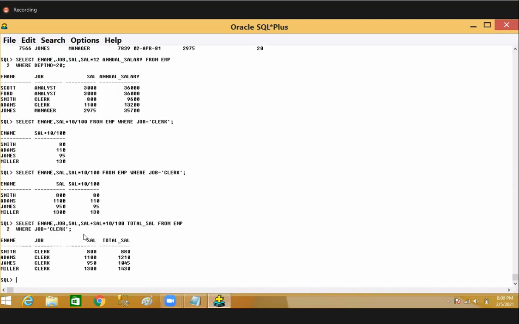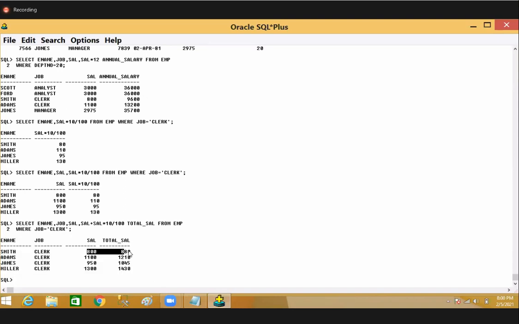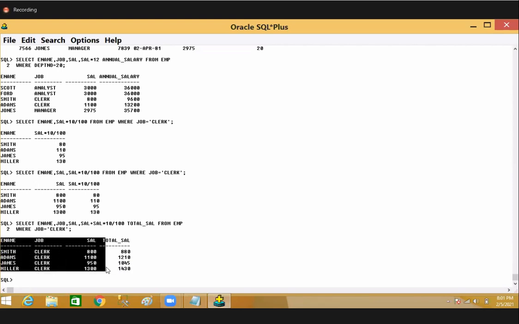These employees are working in a clerk job, and their basic salaries of 800 become 880 after a 10 percentage increment, 1100 plus 110 is 1210, 950 plus 95 is 1045, and 1300 plus 130 is 1430. So here we are displaying employee salaries after a 10 percentage increment.